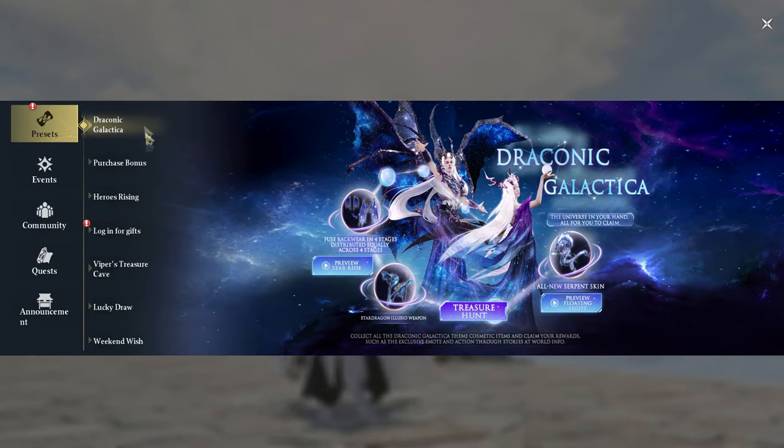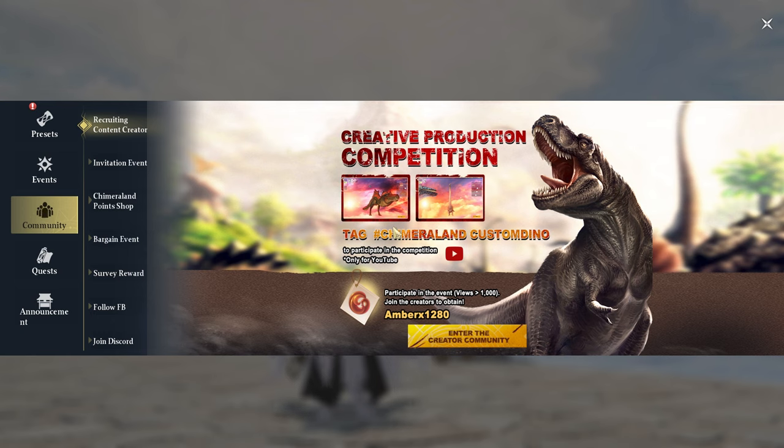I think it's in here. Where did I see it? Community? Yeah, this thing. What is it? I might do it. I might check it out anyway. Creative production competition. Yay. Hashtag ChimeraLand. What's that say? Custom dino. Yeah, YouTube only. Hey, I'm on YouTube. Check. But see, I can win some stuff. I gotta look into it. And we'll do something. I think it's just a dino creation comp or something. But gotta be on YouTube.